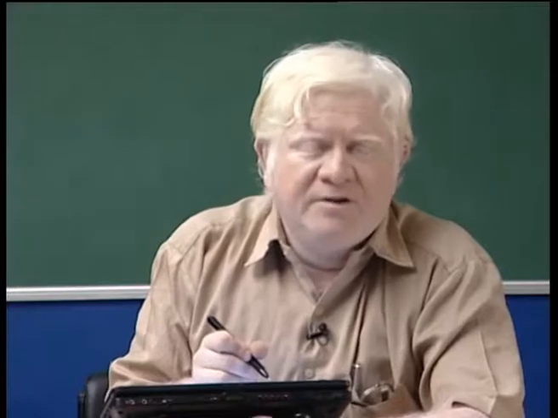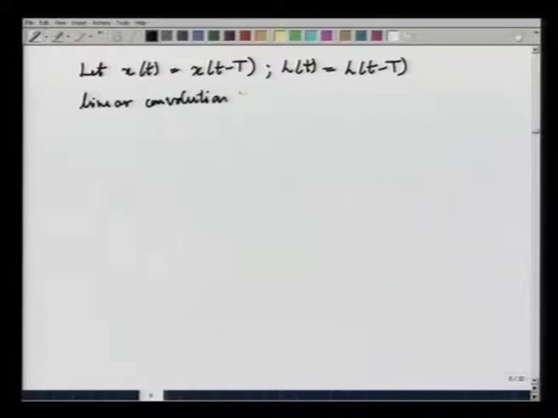We know how convolution is defined, but let us see what happens if you try to convolve two periodic non-zero signals. So, let x(t), I am presently going to deal with continuous time signals, and then I will move on to discrete time signals. In both cases, the same point is being made. Let x(t) equal x(t minus T) and h(t) equal h(t minus T) be two periodic signals. Now, the conventional definition of linear convolution, denoted by x(t) convolved with h(t), is given by the integral from minus infinity to infinity of x(tau) h(t minus tau) d tau.